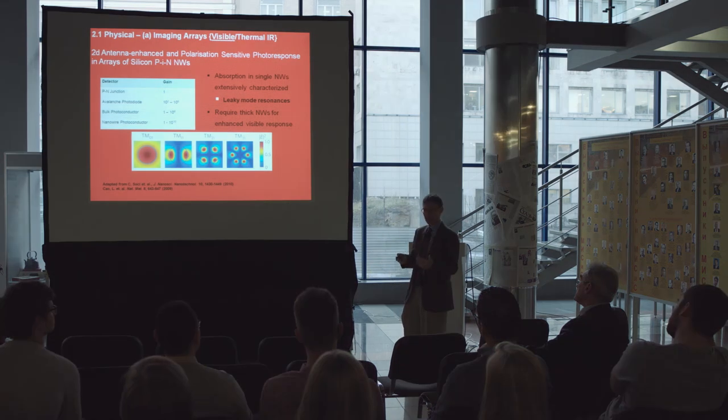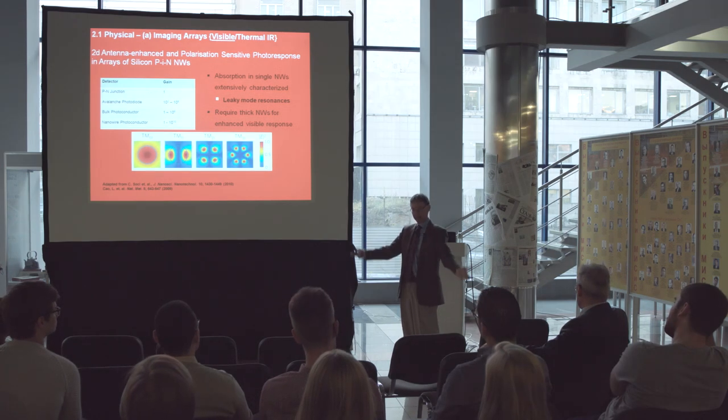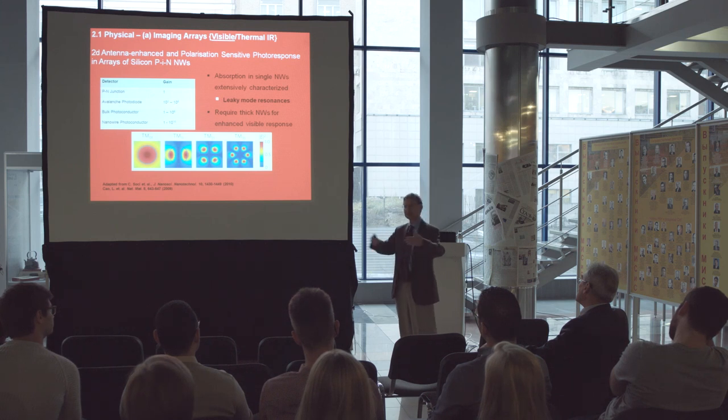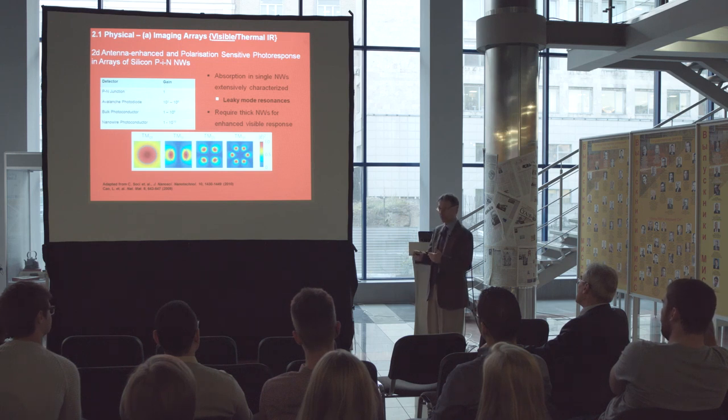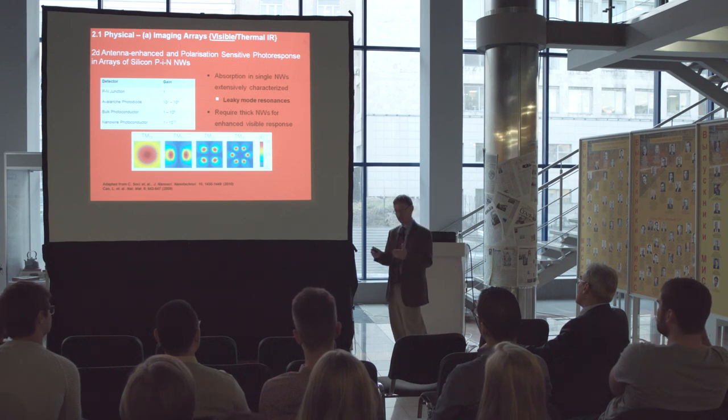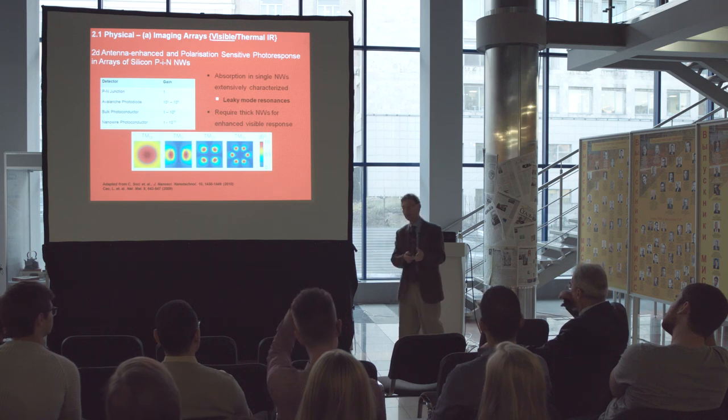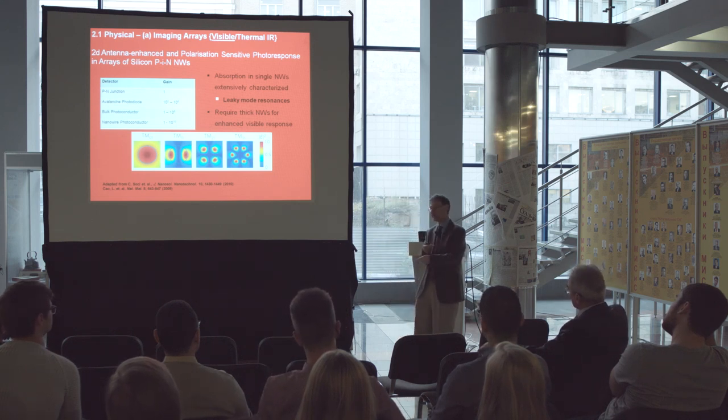So how does the light mode sit with respect to the wire? Well, obviously, it's far bigger than the nanowire. So the light mode leaks out by 100 times the size of the wire, right? So you don't have very good coupling of the light to the wire. What I'm going to talk about is taking advantage of that. If I have a series of nanowires, I can, like an antenna, couple the light from wire to wire to wire and use the lateral propagation of that energy to build a very interesting sensor.